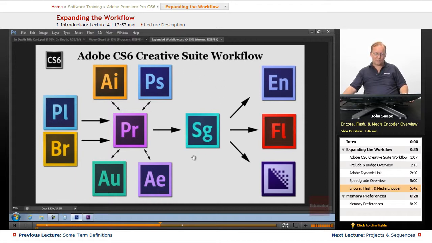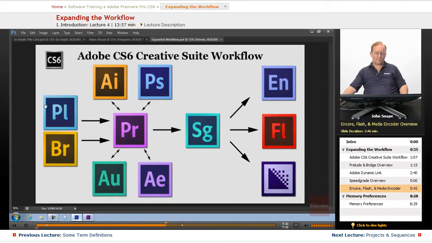This isn't all-encompassing, and a lot of these overlap, and a lot of these you just won't use at all. But as a general rule, especially for professional projects, this is usually how it goes.